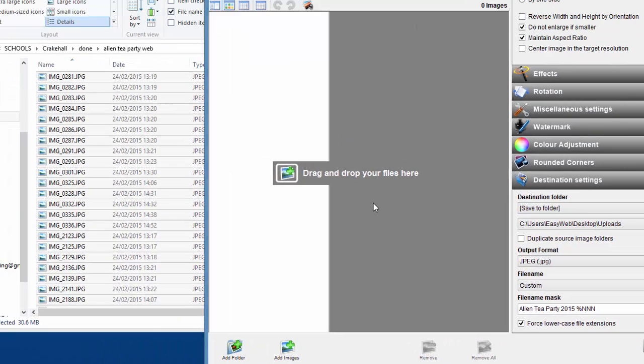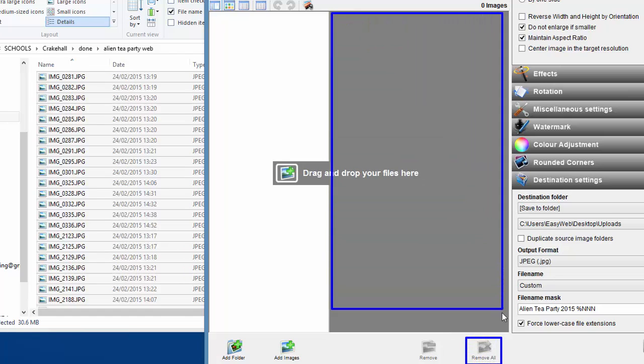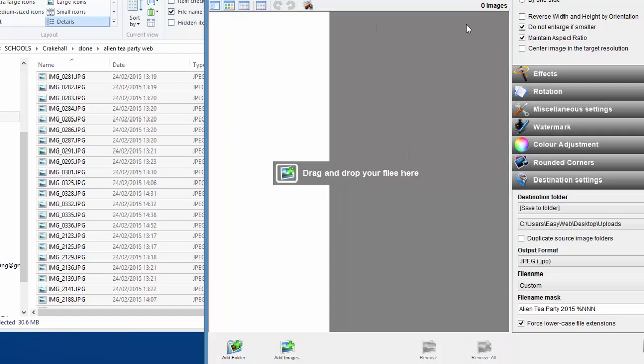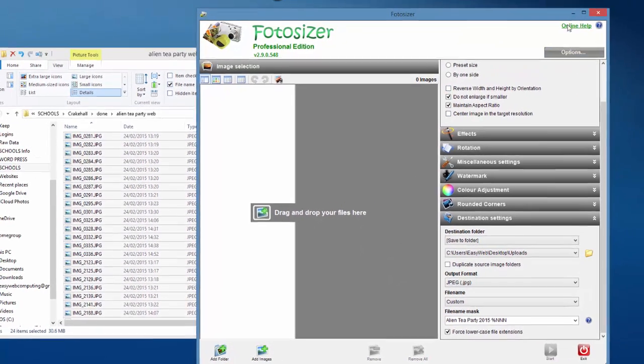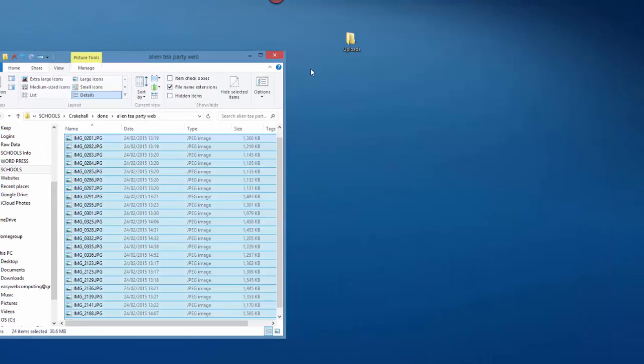And please do remember, once the resize has happened, to click Remove All and to clear this area. If you don't clear this area, the next time you resize some images, it'll take any of the images that are in this area and resize them and add them to the Uploads folder. So you only want to have the images in here that you want to be working with and creating new files from. So I'm going to minimize that out of the way.